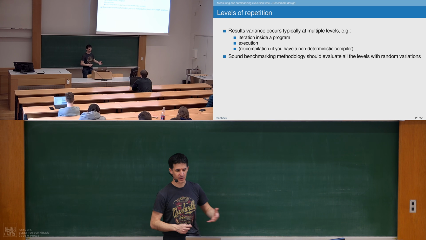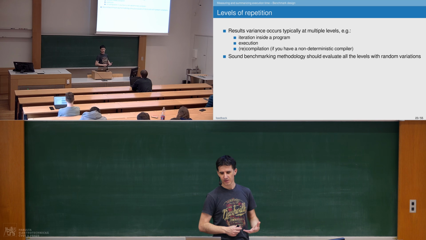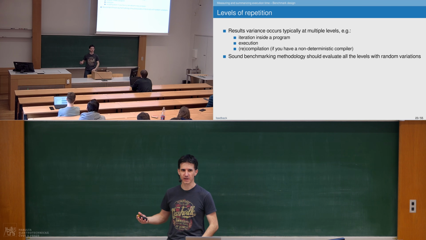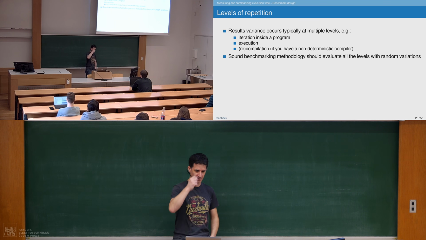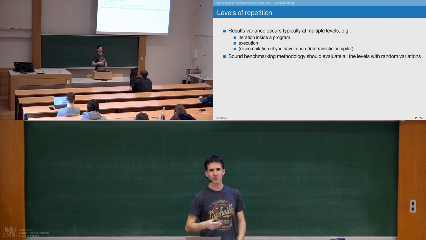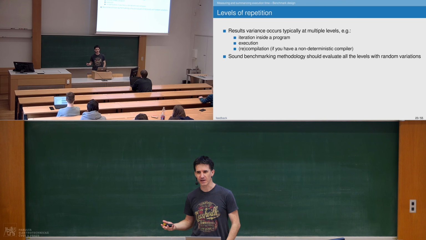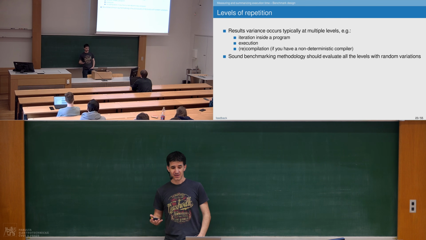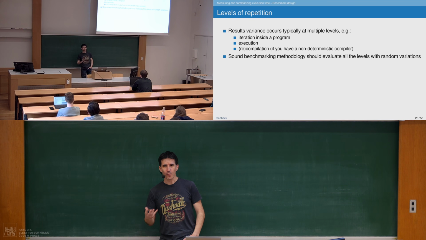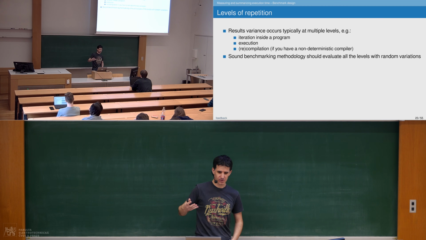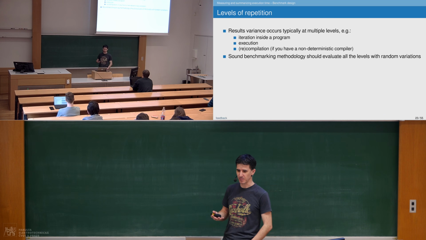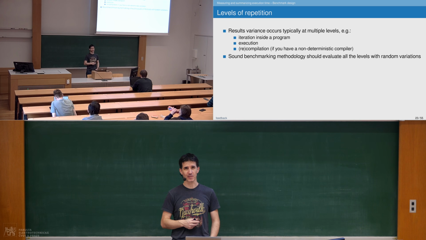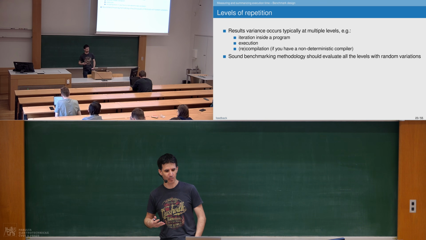Even if you repeat this internal function, if you repeat the measurements after different re-executions of your program, the result will be different. And not only that, if you run Java programs, which you will run in the second half of the course, you know Java has a just-in-time compiler. This just-in-time compiler uses some kind of profiling, which means it can compile your Java program differently each time it is recompiled. So there is even some non-determinism in this just-in-time compiling.